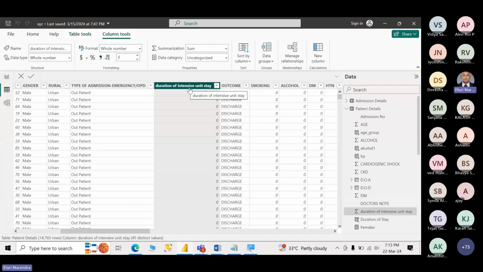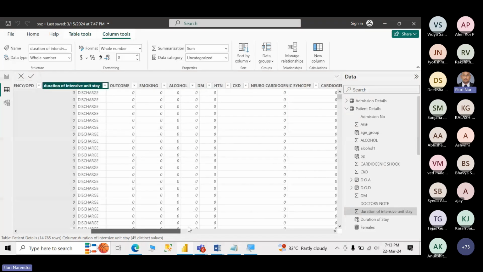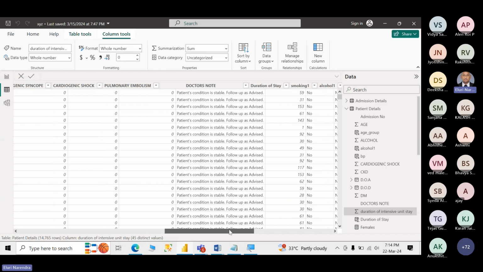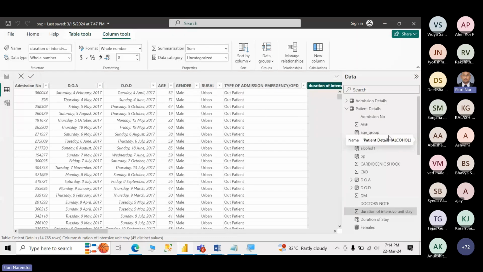Please respond a little faster. I want to complete this. Yes, sir. So now this is the column which is speaking about ICU stay. And in the same way, I need to find one more column speaking about stay in the hospital, duration of stay. You can see here, duration of stay. Duration of stay is identified by subtracting date of admission from date of discharge, which we created in week 2. So now duration of stay and duration of ICU stay. I'm just taking out these two columns to know the average duration the patients are staying in the hospitals. So click on report view.